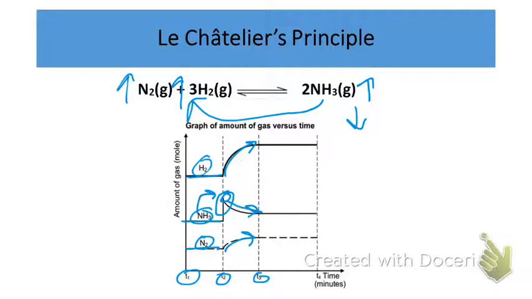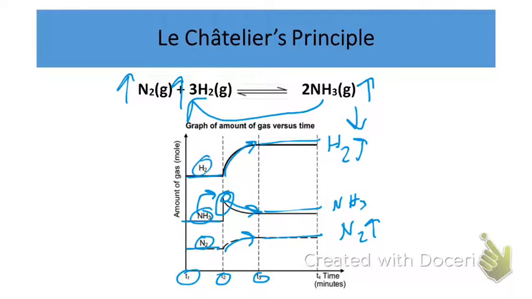We see an increase in the hydrogen, we see an increase in the nitrogen, and we see a decline in the ammonia concentration. And then at time 3, we established a new equilibrium, and notice that the concentrations are much different at equilibrium. The H2 concentration went way up, the nitrogen concentration went up a fair amount, and the ammonia concentration even stayed a little bit higher than it was originally. Okay, so that's the idea of what's occurred in these conditions when we've changed the concentration of our product. All right, so that deals with concentration changes.